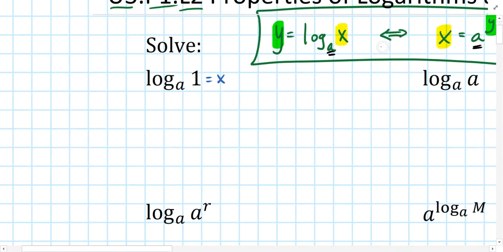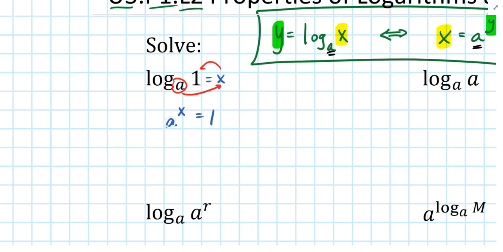And part of the definition produced this loop rule that I was talking about in the last video. If you start at the base a and loop across the equal sign back to our argument here, the target value number 1, then that order or that loop right there will allow us to rewrite this logarithm as an exponential. So we know that if the logarithm base a of 1 is equal to x, then a to the x power has to equal 1.